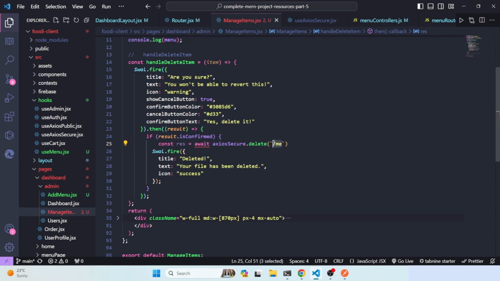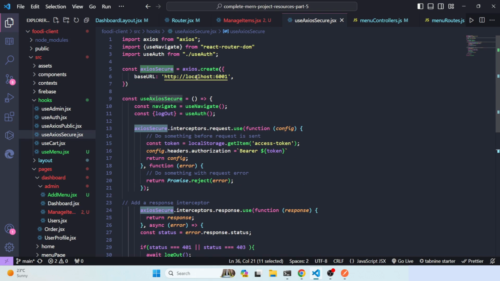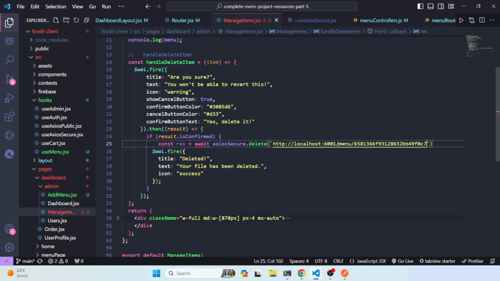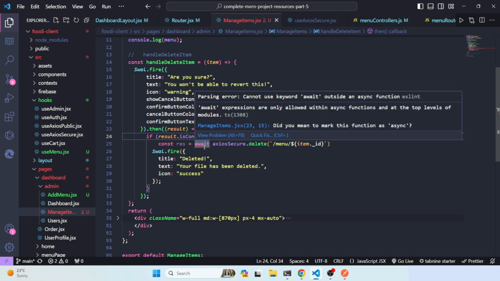You can simply paste it, but as we're using the base url at the top, we don't need to define the base url, and we want to delete based on the dynamic id. So we'll define a dollar sign, and here we'll have item._id.